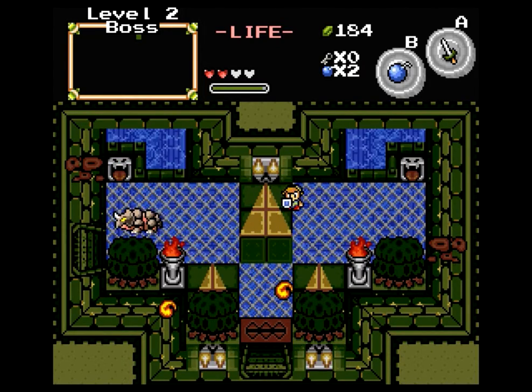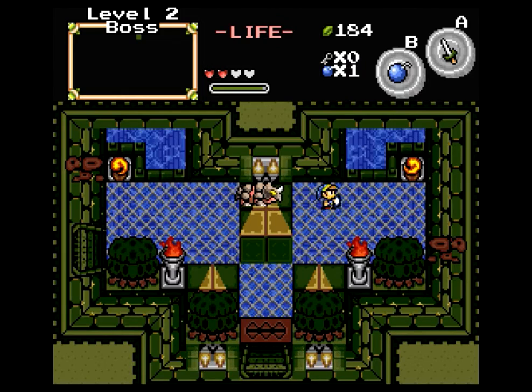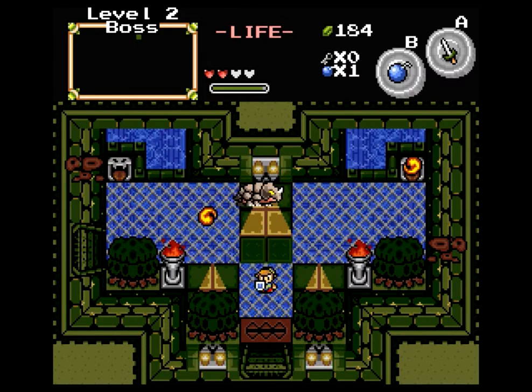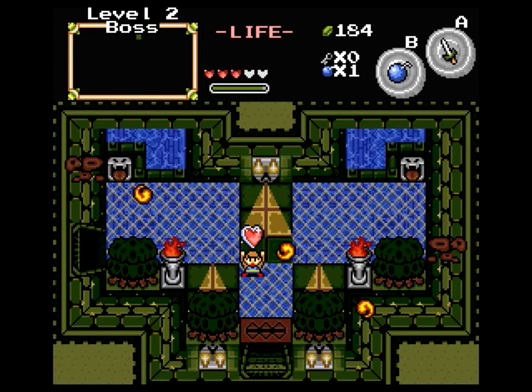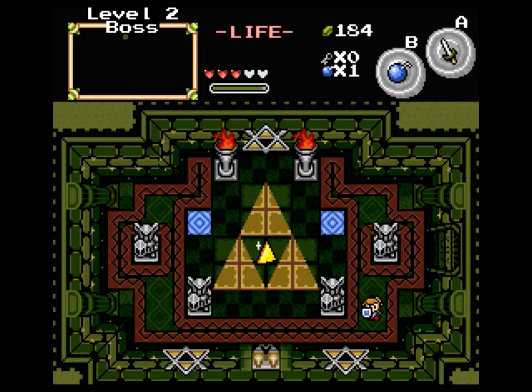Alright, I gotta make sure to do this right. Don't have very many bombs left. I don't know how many bombs he takes. It's either two or three or hopefully not four. Eat it! Oh, he's dead. Okay. Well, that answers that question. We defeated level 2 already, somehow.